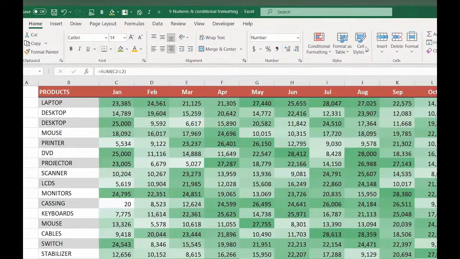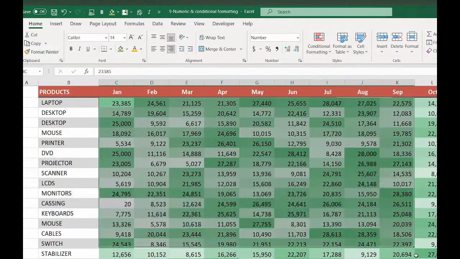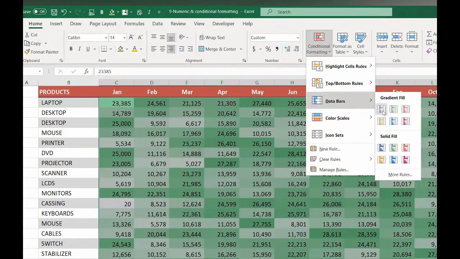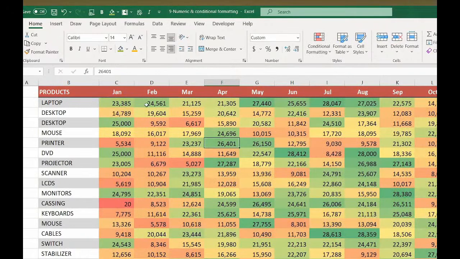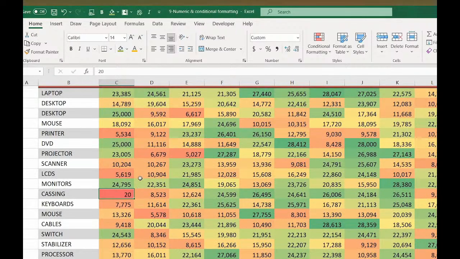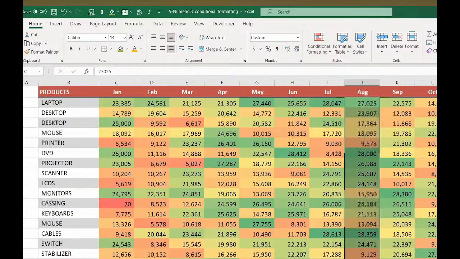And if you want to give different shades for the total value, you can give this. Through this we can easily see that laptop sale is much higher than desktop as well. And if we see the data bar with different colors, let's say if I want to give the heat map, now we can easily see that in laptops sale in Jan and Feb are normal, but in March and April it was low, but it again increased in May, June, July, August, and it was fine in September and October. Likewise, if you see only January, casing sale was too much low, and in August overall our sales was good.